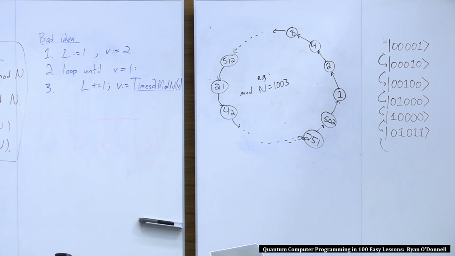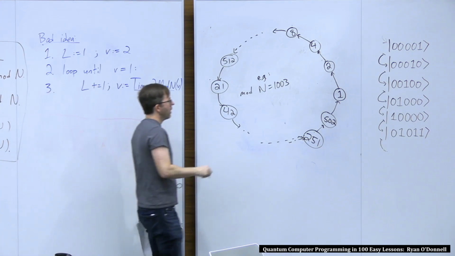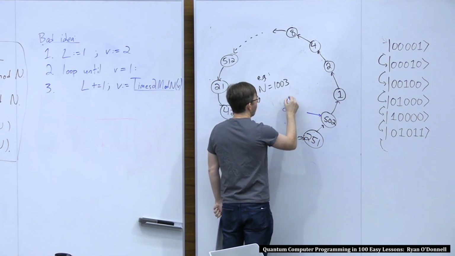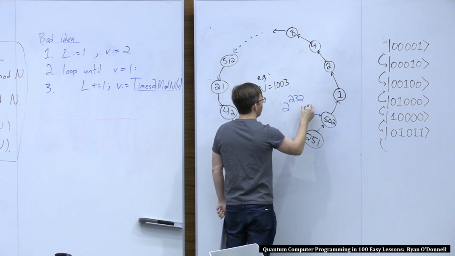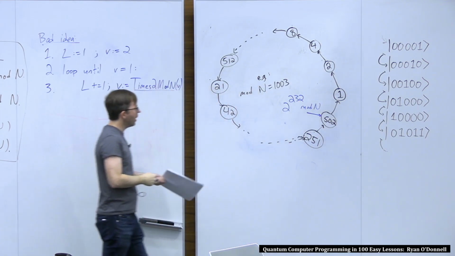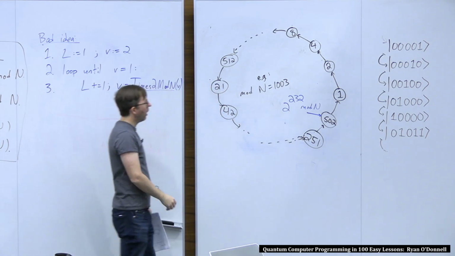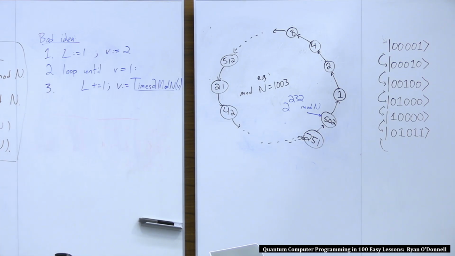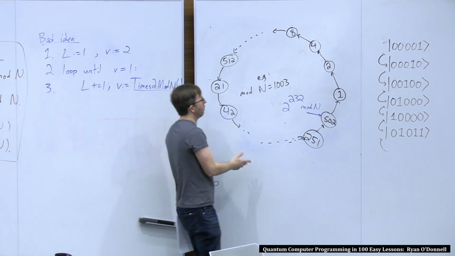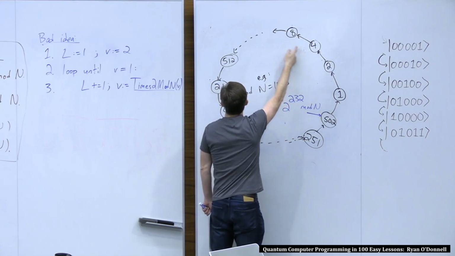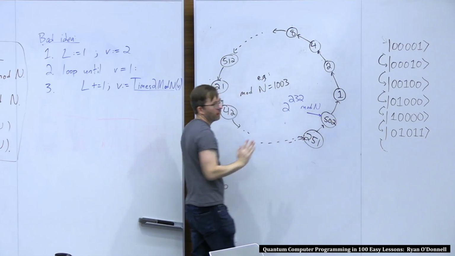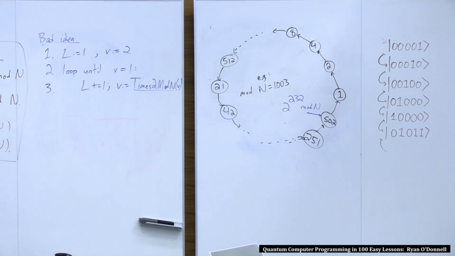So, I cannot ask you to do in your head how many steps that took, because that's a big calculation. But I can just tell you, this turned out to be 2 to the power of 232 mod n. And I would actually say here you got pretty lucky because 232 is merely 1/4 of n. It could have been twice as long or even longer. But you see, L itself is going to be a huge number, of comparable magnitude to n. So you don't want to try to walk all the way around this circle with this algorithm until you luckily hit 1. Ideally, you would prefer to do something faster.